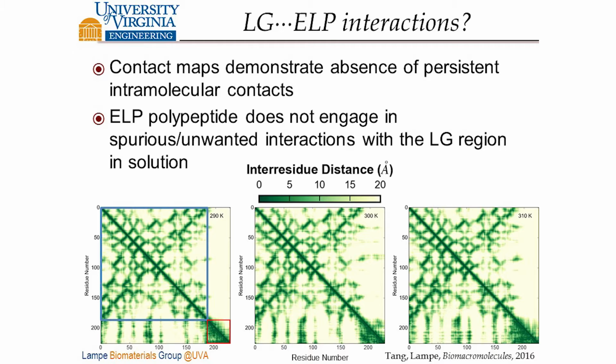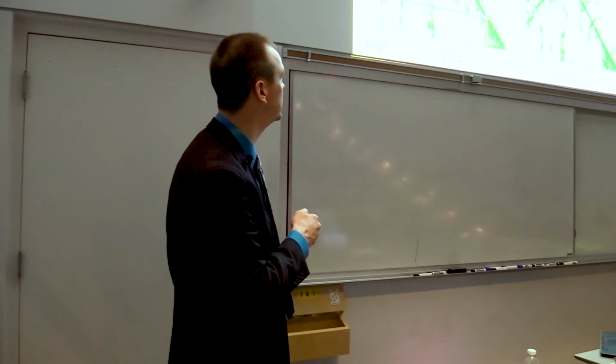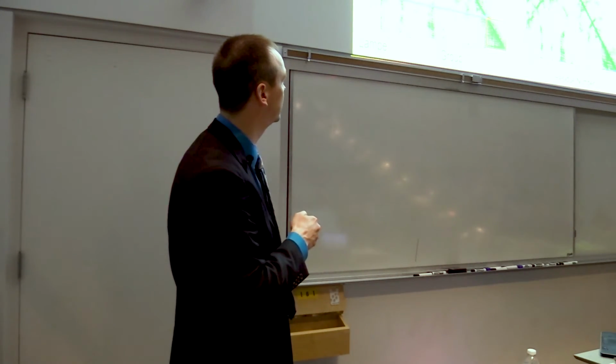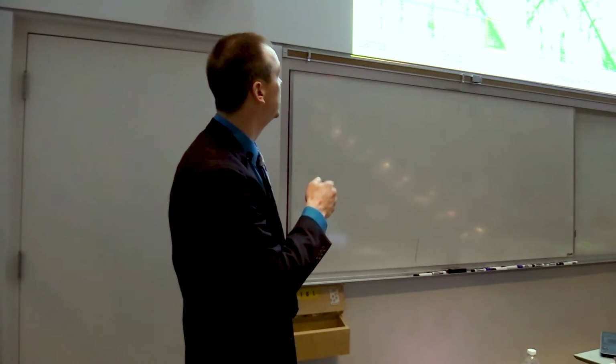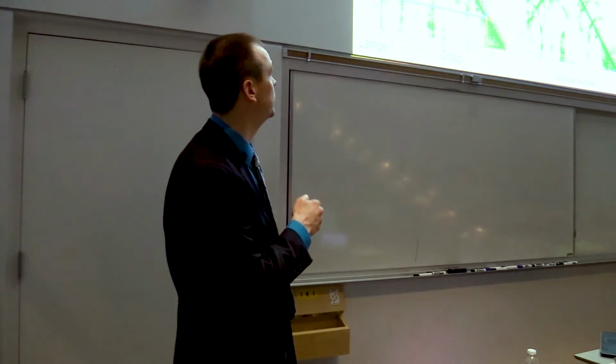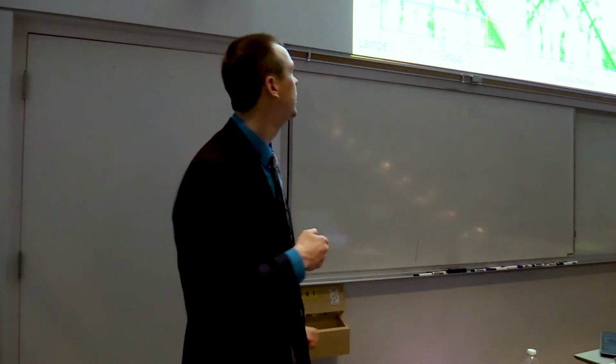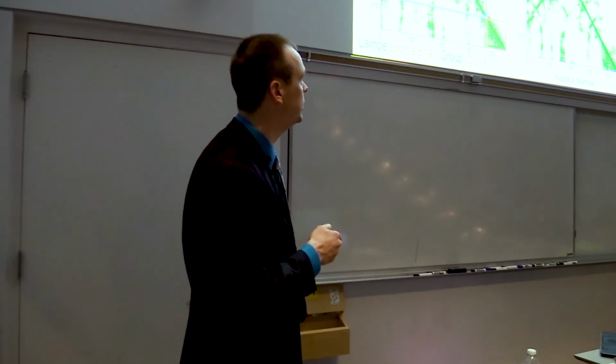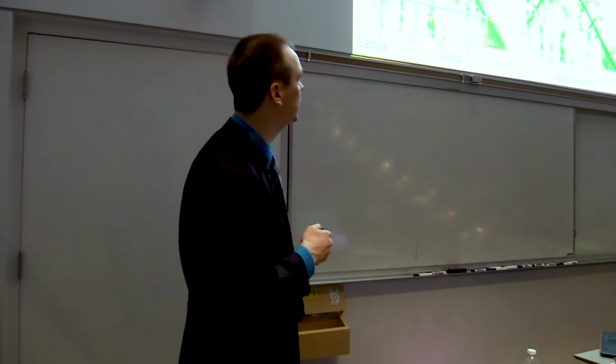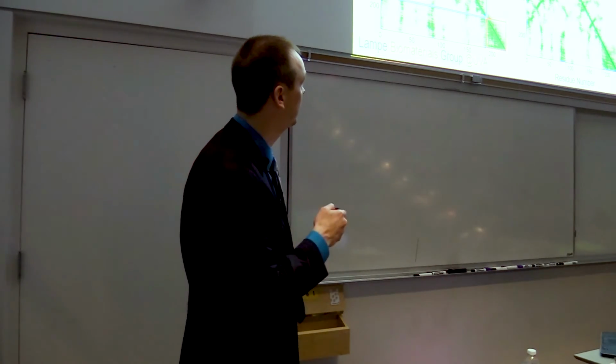of this protein. And then one last little bit, this is a little bit difficult to explain, but it's a contact map. So it's basically measuring the contacts between molecules on the protein. And so you see the residue number. So we have 0 to about 240 amino acids on this axis as well as on this axis, right? So in blue is the laminin domain interacting with itself, right? And in red here is the ELP interacting with itself. And so what we're really looking at here is this area and this area.